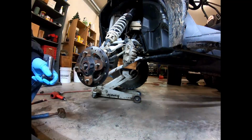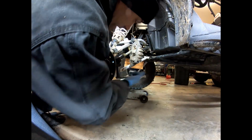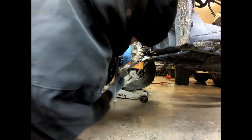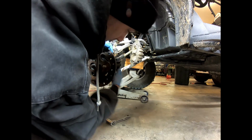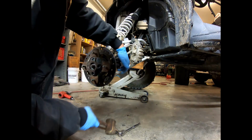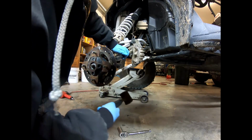We're gonna go ahead and do the tie rod. All right, friends, over to this tie rod end. It's an 18 millimeter. I'm gonna loosen that up. Hope I'm not in the way there. I'm going to back it off until the actual bolt part there is not sticking through the nut. I'm just going to give it a good whack. There it is, came loose.